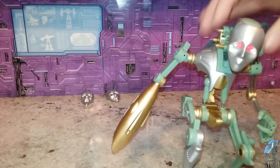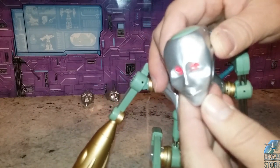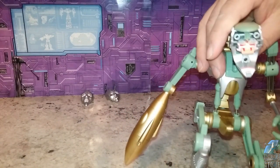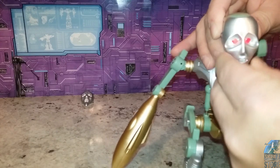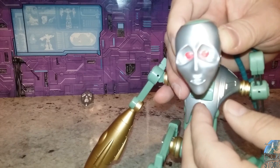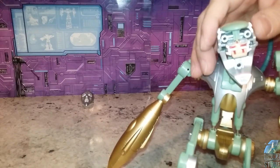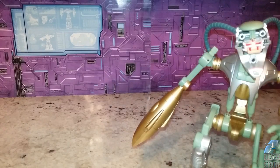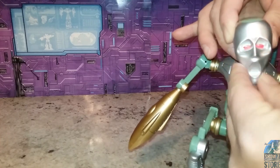But before we do that, let's go ahead and get into some head swaps. So the head he has right now is just his normal, peaceful, happy head. I'm happy. So we're gonna switch that one out with his curious wonder face. Oh, he's curious. This was an interesting character too, because it's basically one of those ball pegs popped out, like a newborn kind of entity. And he made a couple of good friends.